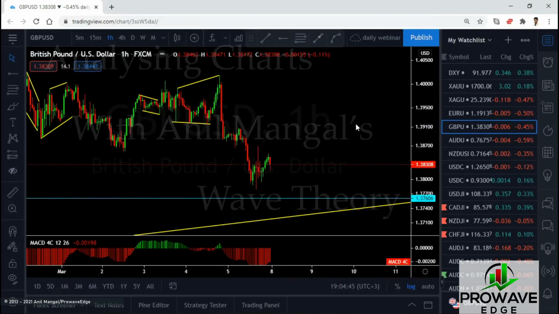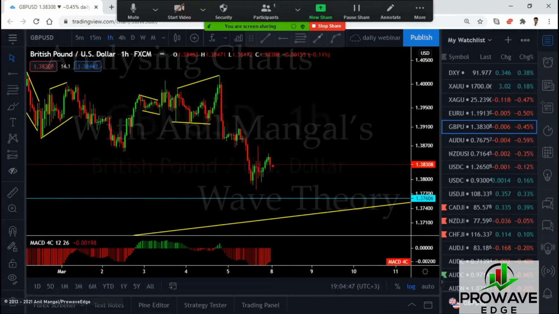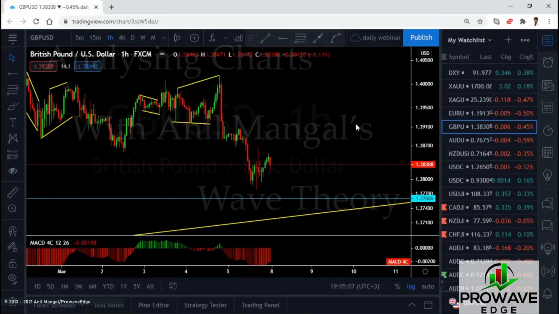So for me, the probability for the downside is higher. But if this piece, instead of coming down, goes back up like this, then does this, and you get this running flat, we're going up. See how easy it becomes now? My traders will get this because we will look at the chart on an hourly basis in the trading room, and we will decide which trade we're going for. I cannot tell you that now.